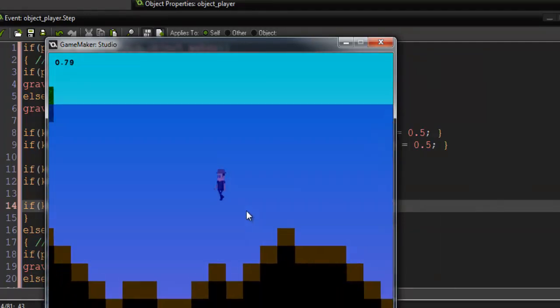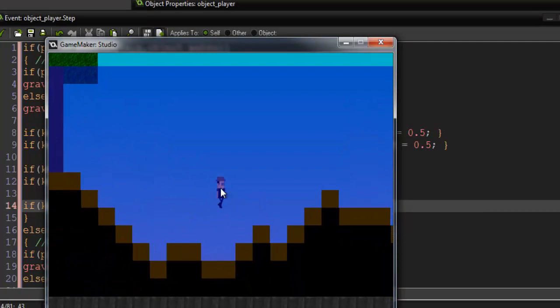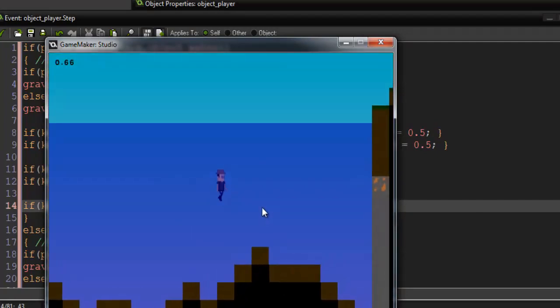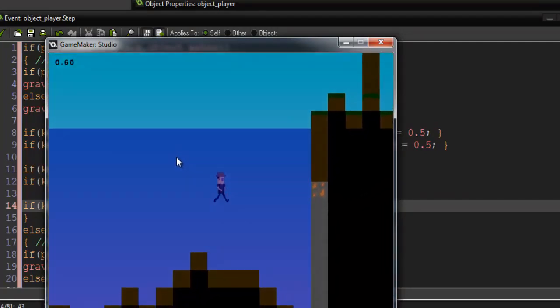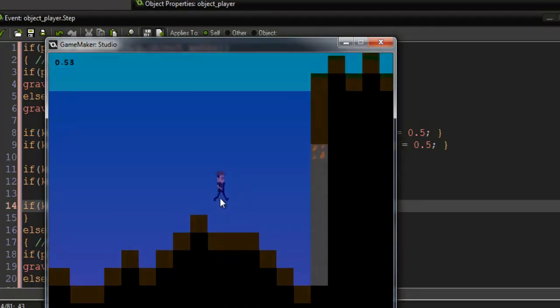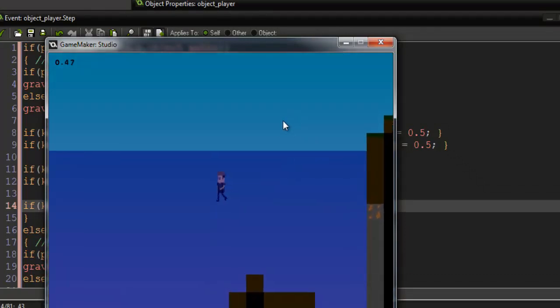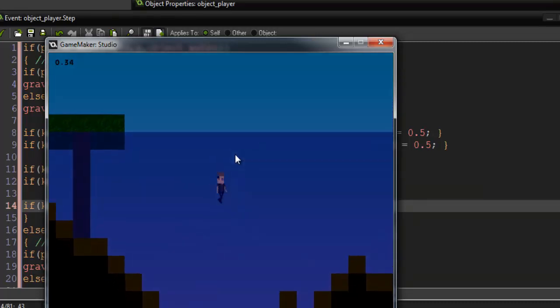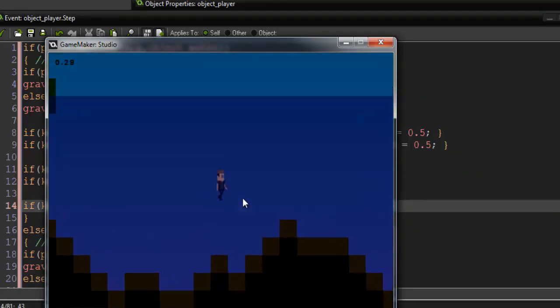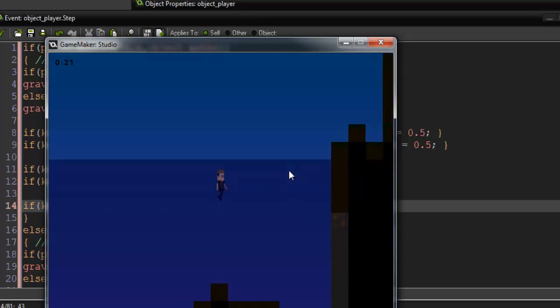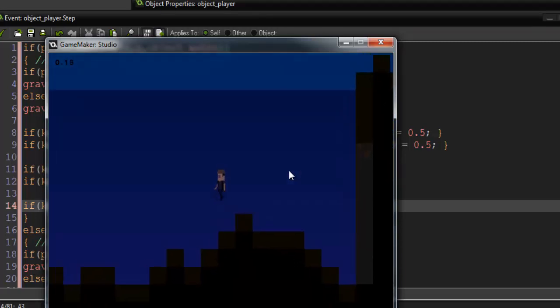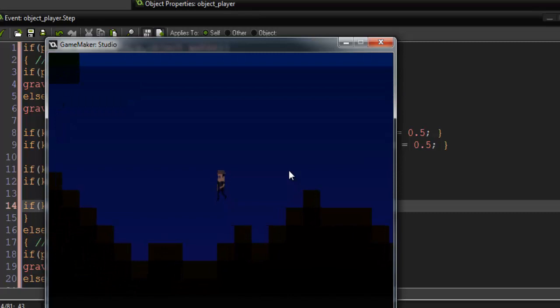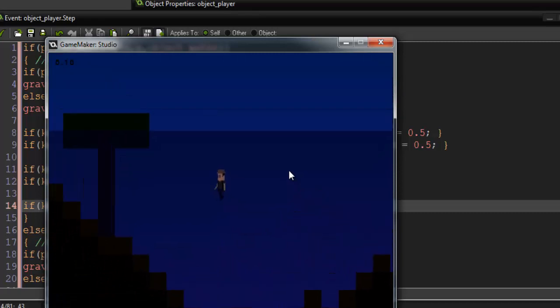All right, so we have the basics right here. So as you can see, now we're in water. We kind of sink to the bottom there, but it's not like up top where it was just falling straight down. As you can see, we move slower now, and water is kind of like, everything just moves slower and all of that fun stuff. So we just set the gravity down, and that's just a lot of values that you have to change.